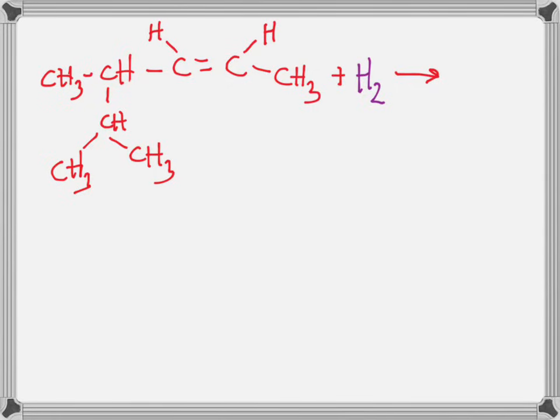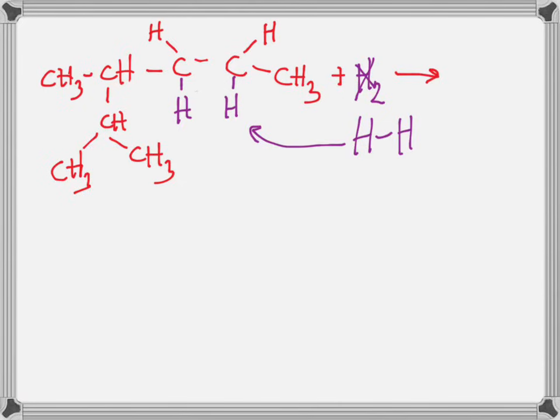And what happens is that we're going to add it. So let's take these hydrogens. Now remember, this hydrogen is really that, and we're going to float it on over to here just so we get it a little bit closer. So I'm going to put them right here. So we're going to line it up. And all we're going to do is break that carbon-carbon double bond, and we're going to break this hydrogen-hydrogen bond. So I'm going to move this bond to here, move this bond to here, essentially, and we're going to create new bonds. Let me go ahead and erase the old bonds, and let's put the new bonds in.